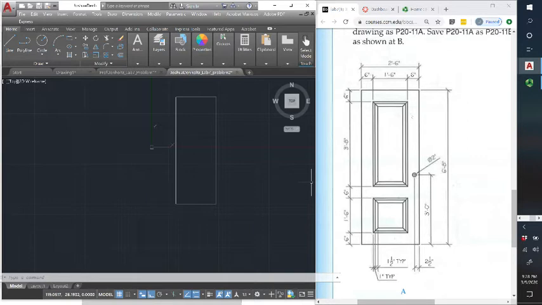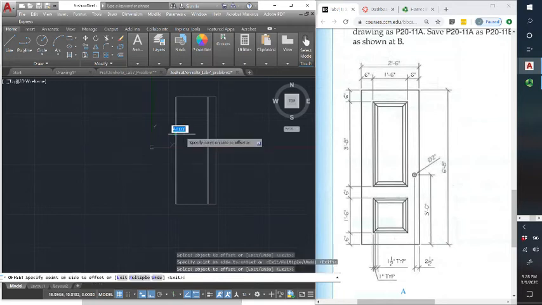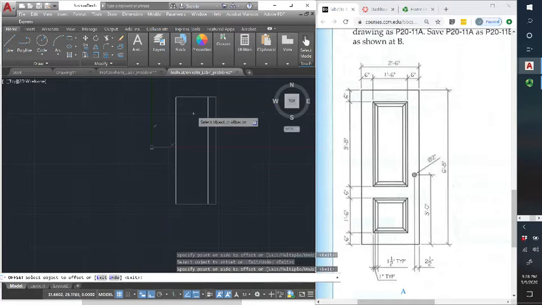And it seems that this line here lines up with this line, and they're both 6 inches from this edge. And so I'm going to just use offset, and I'm going to do it a distance of 6. I'm going to do this. I'm going to do the same thing. We have an offset of 6 inch for this side as well. Then we're offsetting 6 inches to this one over here, and also 6 inches to this one over here. And so we can use the same thing.